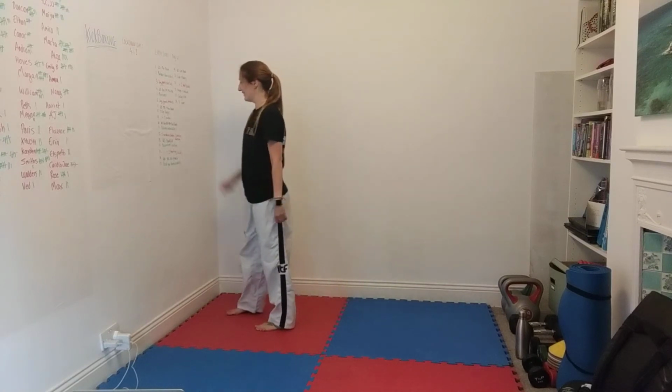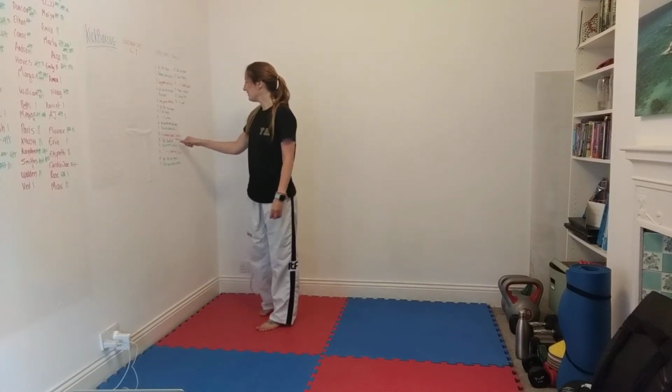Okay, what's next? I'm getting tired. Okay, back fist. So we're going to do walking stance, back fist strike. Our hands start exactly the same. All the techniques today start in that same position. So we're going to be here. Cross our hands, back fist.